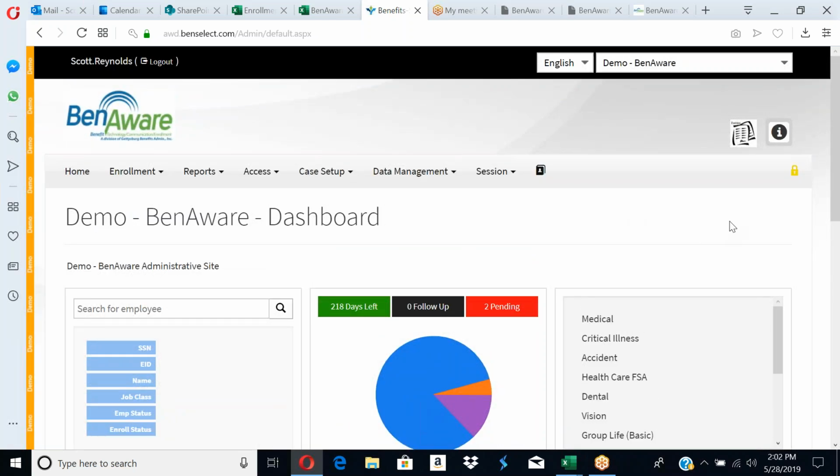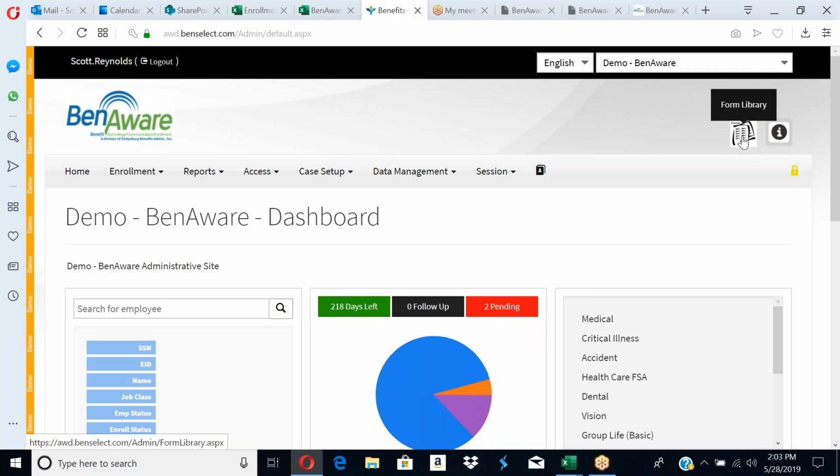And then also on the dashboard, and also within each employee's record, is a forms library. This is a place where we can put plan documents, brochures, any compliance disclosure notices you want to put out there to be made available to the employee. When the employee logs into their site, it's password protected, so everything is secure behind the login, all of your information.